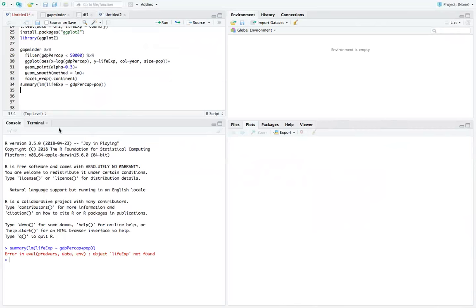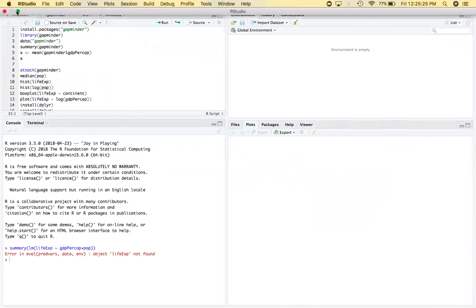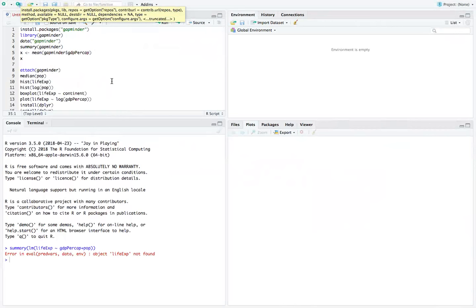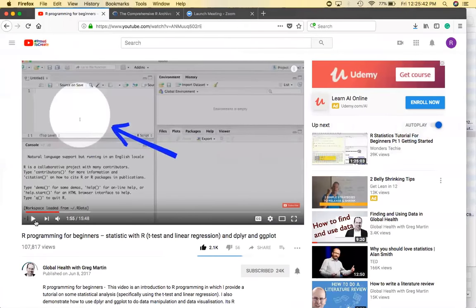and I'm getting an error. So probably something happened when I messed with my files there, or messed with the RStudio. But open it up. Now, if I was going to do this again, I would just go to a new script, and basically start from the beginning, toggle back and forth, go back to the YouTube, run this.